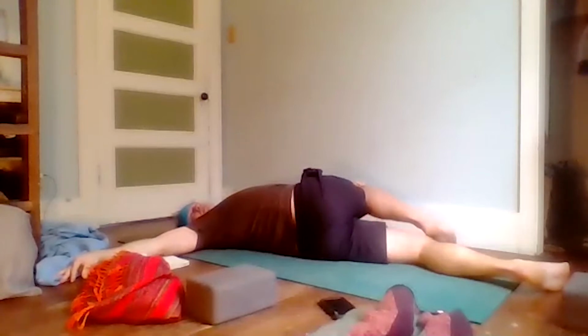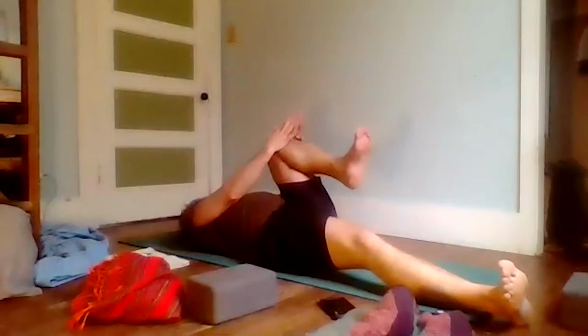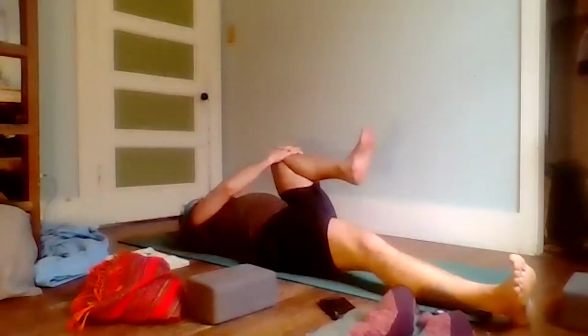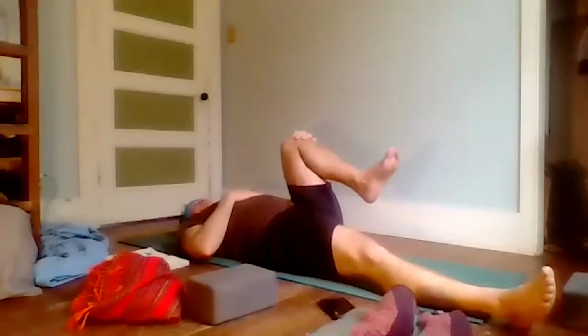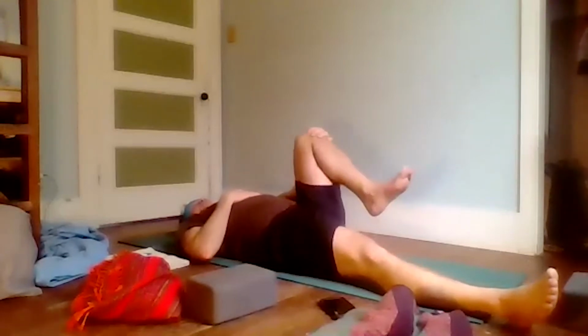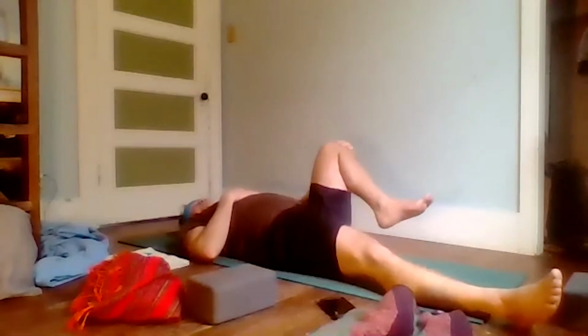And as you're ready, inhale, unwind. Draw that knee back in, extend it out, and draw your left knee up to your chest. And make some small circles with the hip. Done a lot of work. Hopefully it'll feel good later.